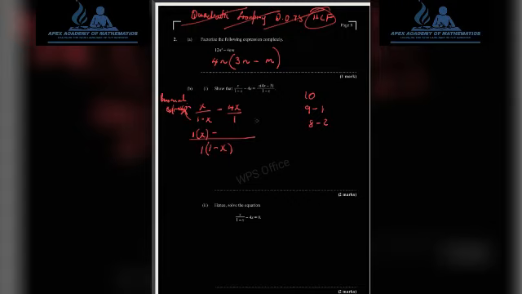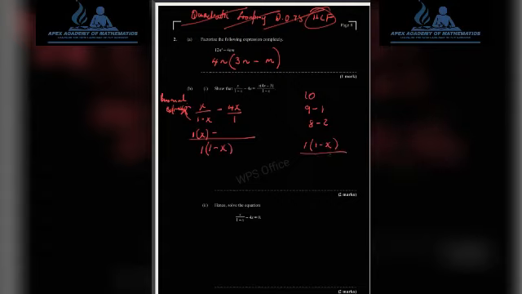Alright? And so we're going to say 1 open bracket 1 minus x divided by 1. Now we can see that this 1 cancels this 1. Why am I able to cancel this 1 with this 1? And why am I not able to cancel this 1 with this 1? Why is it different? For this one, if you're going to divide the 1 into the 1 minus x, because this is one term, 1 minus x is not a single term, so you can't just take out a part of the term and divide it by the denominator.